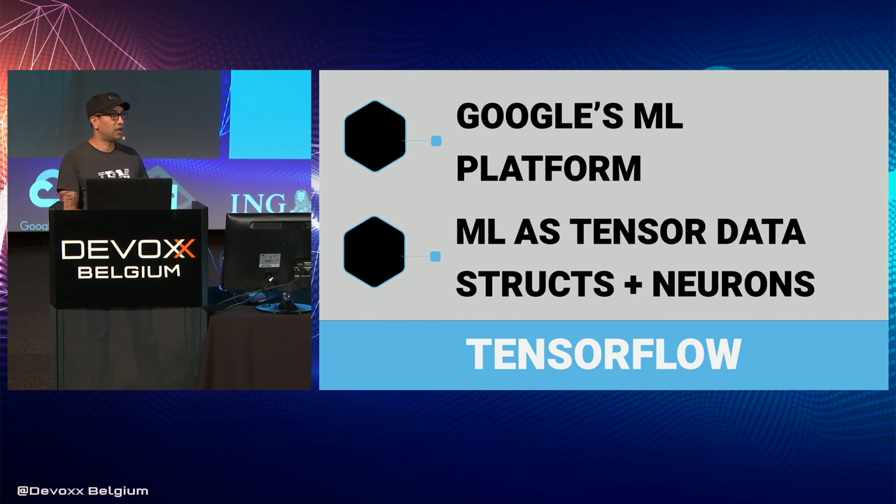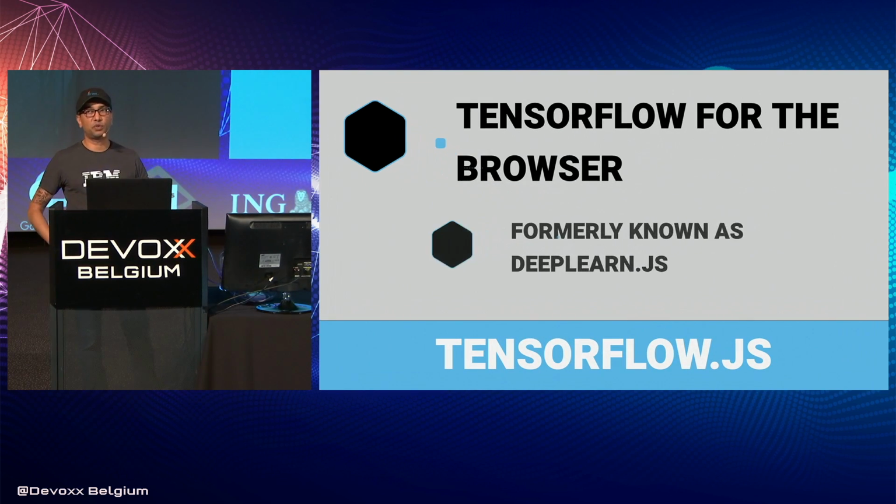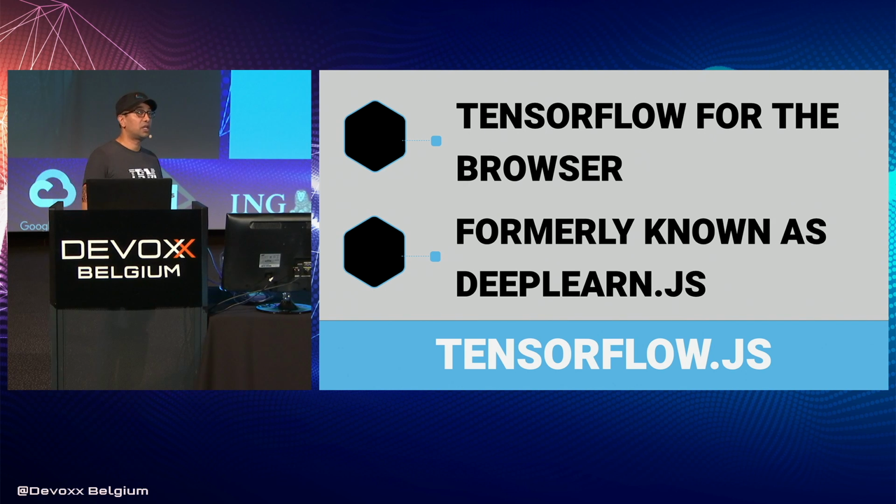We talked about scikit-learn a few minutes ago. Scikit-learn is a Python library that you use in combination with TensorFlow to have the algorithms and other things we typically use when we build out a machine learning system. But TensorFlow is Google's machine learning platform. It's also available on other things besides just Google Cloud, and you can actually run TensorFlow directly on your laptop, for example. And TensorFlow.js is TensorFlow for the browser, formerly known as deeplearn.js.